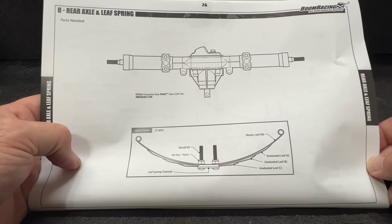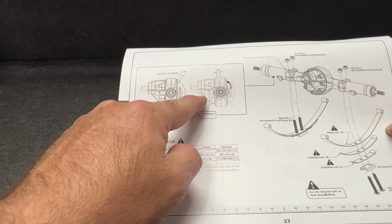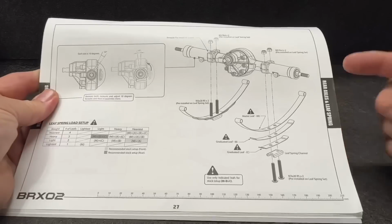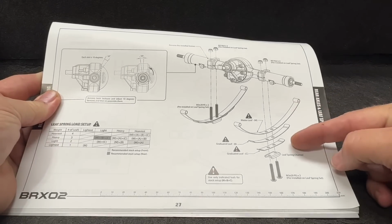Now it's time for the rear axle. Now the rear axle shows the same thing, basically turning the pinion gear up is what we're doing here. And it shows 3 leaves in the back. So I'm gonna set my leaf pack up just like this.